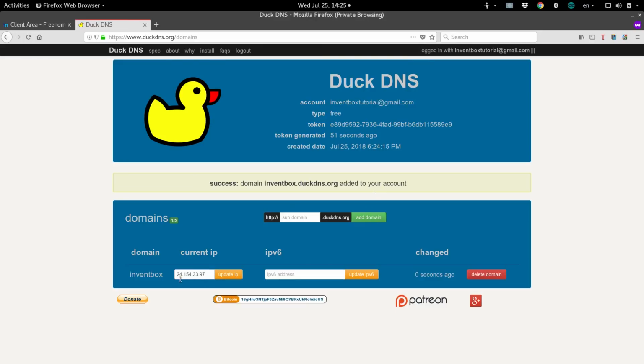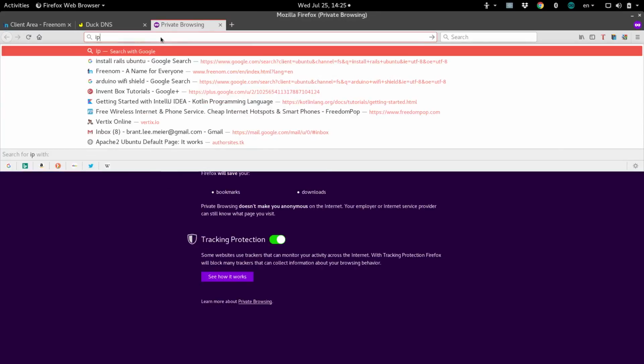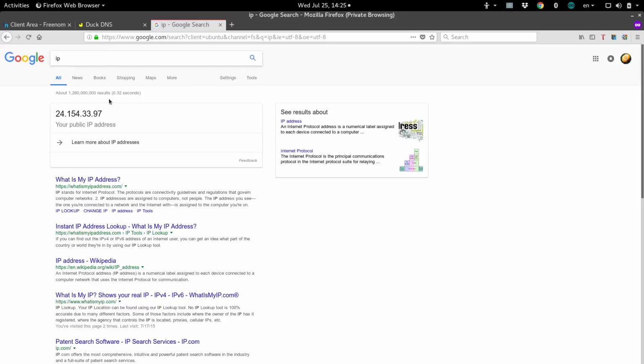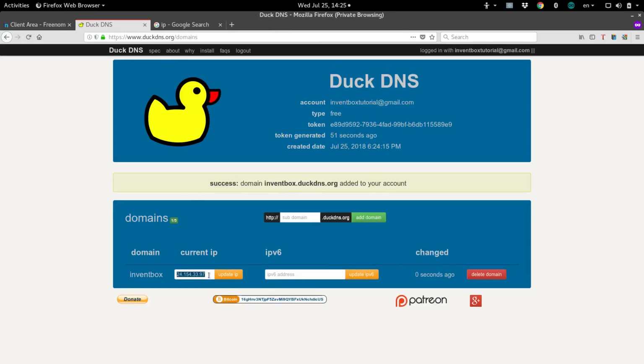And it's already registering this as my IP address. And if you want to verify that, it's really easy. You can just type IP into Google and it gives you your public IP address. So this is the address that your house, or if you're at a library, that your library or wherever your network is, this is the address that the rest of the world sees it as. And they automatically picked it up because they can see our address.